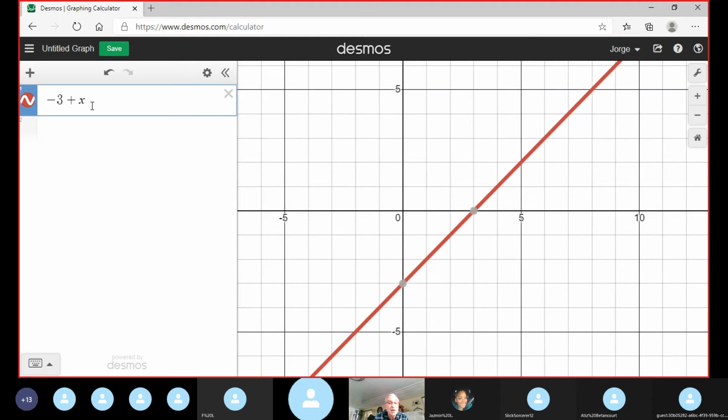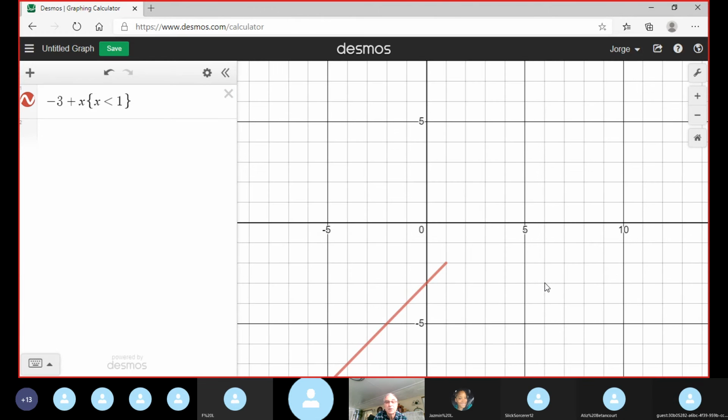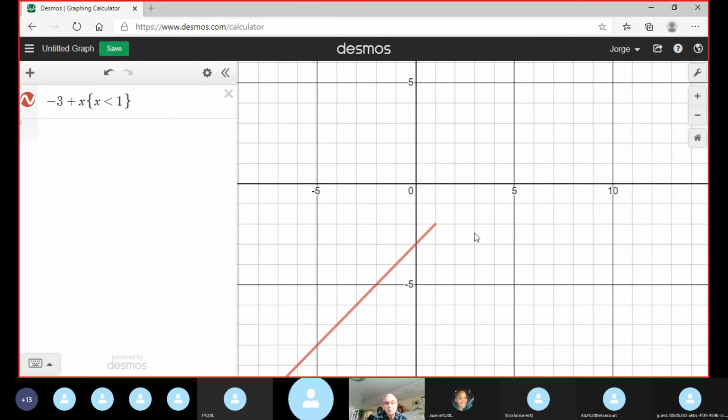So, in Desmos, how do you type a condition? No if. No. This is a specific language of Desmos. You open this curly bracket and your specification inside. The condition is x less than 1. Boom. Look at that. Okay? Immediately remove that part. This is the piece we need.